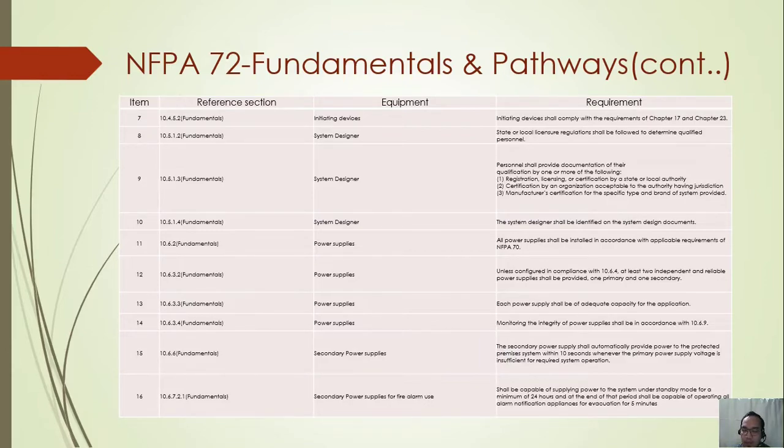It should maintain the power for 24 hours, and after that, if power is still not available, then the battery backup power also shall be capable of providing a minimum of 5 minutes alarm notification in case of fire. Okay?